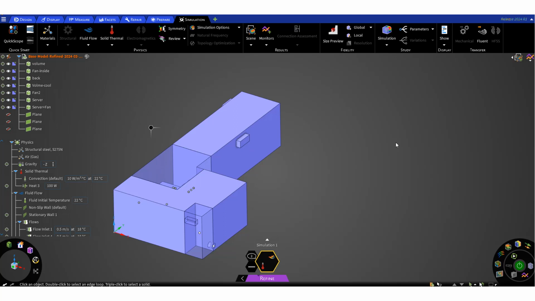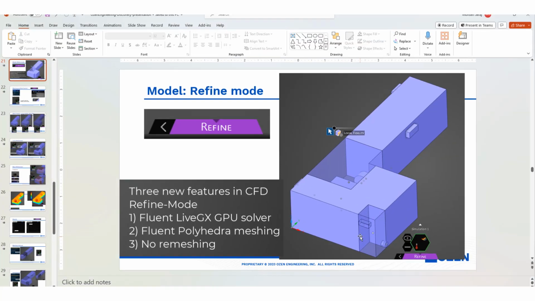In this video, I just want to walk you through the different ways that we can work on the meshing in refine mode in Ansys Discovery. In the refine mode, basically we use Fluent meshing, and also for the solution we use the Fluent solver for a CFD simulation in Ansys Discovery in refine mode. So basically it is like using Fluent for meshing and solution in Ansys Discovery.